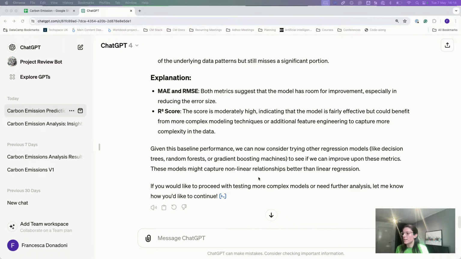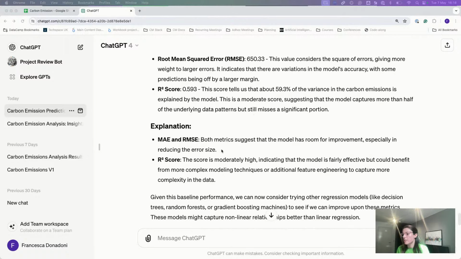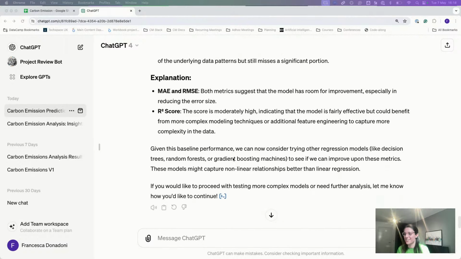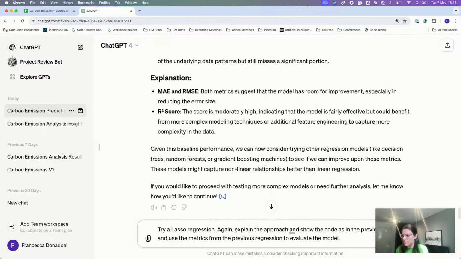Let's see. So it's given an explanation of the metrics as well, and it's also saying that we have room for improvement. So I agree. And now moving on to the lasso regression.